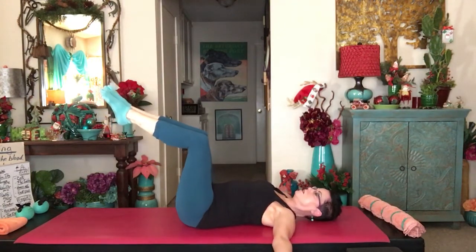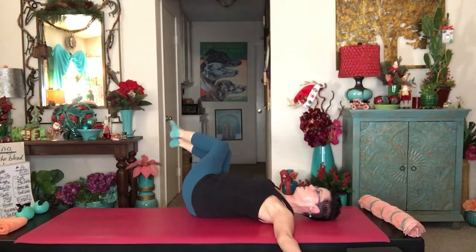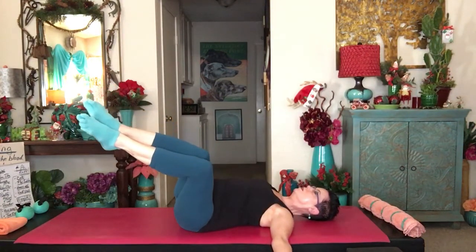If this puts too much strain on your hip flexors, put those toes back down. Inhale, or if it bothers your low back, put your toes back down. Exhale. And again, inhale, keep your legs together, opposite shoulder down, and squeeze those abdominals to do that work. Exhale. And last time, inhale. And exhale, center, stay in tabletop, arms alongside again.